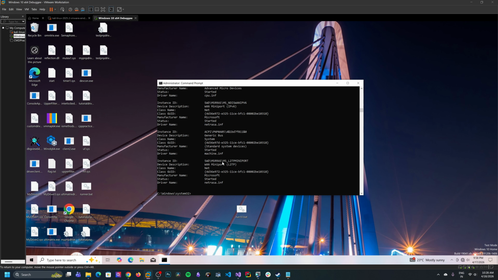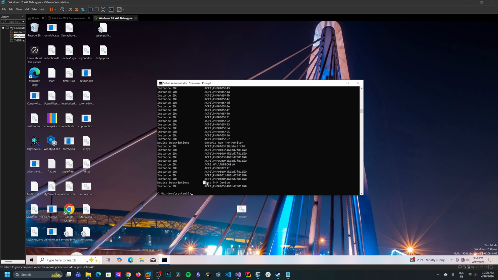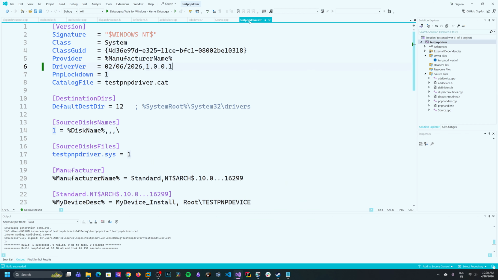This gives you the list of all the devices, and you can go ahead and filter these for your device. Find str /i. We can search for test pnp, and here you can see our description, test pnp device, and you can also use the class GUID.